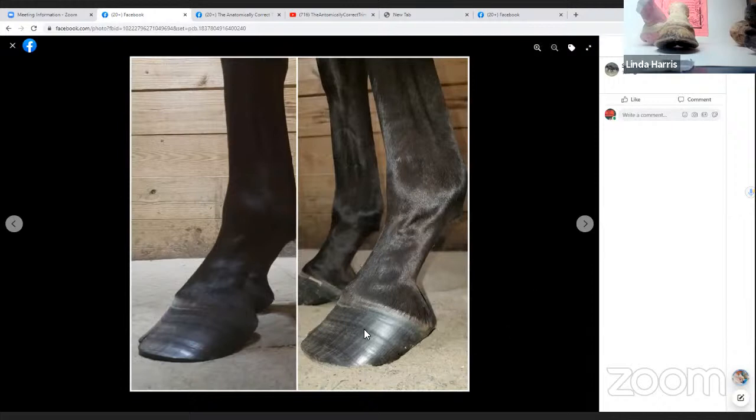Okay. See, better to go ahead and get that leverage off there. Even if you bevel it to the white line, and then cast the foot for a couple weeks, like do a white line trim all the way around, except maybe right here, and then put a circumference cast on it to hold it all together, so you add stabilization to what you've taken away, because the foot ain't stable anyway. She's got laminar tearing and pulling all in here.